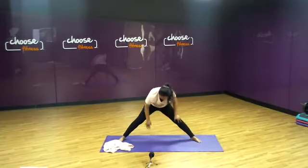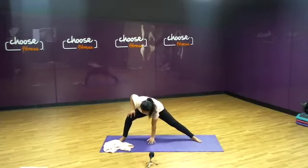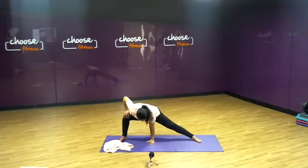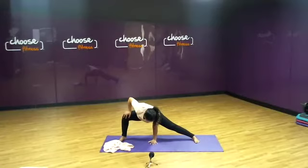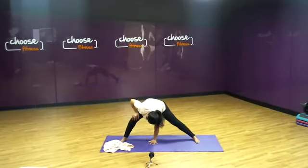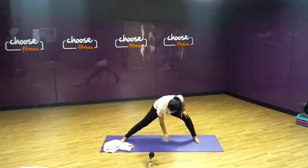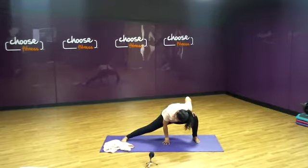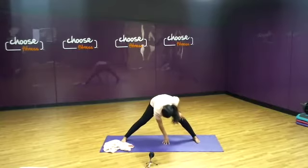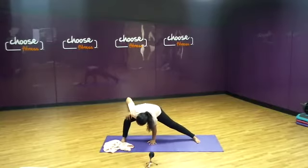And then slowly straighten both legs and drop to the right side. So left hand to the floor, right hand onto the thigh, breathing deeply. And then come up again. We'll go to the left side. So feeling that inner thigh stretch on the right side, maybe the groin, the hip flexor, you can feel into that stretch. Swap again to the right side.